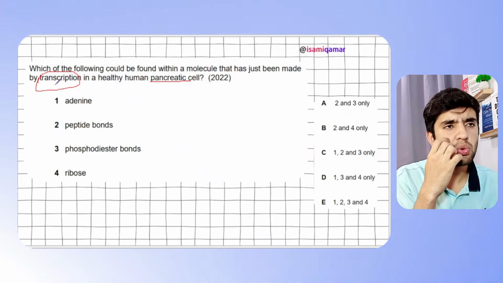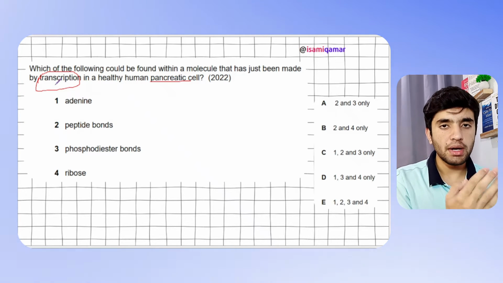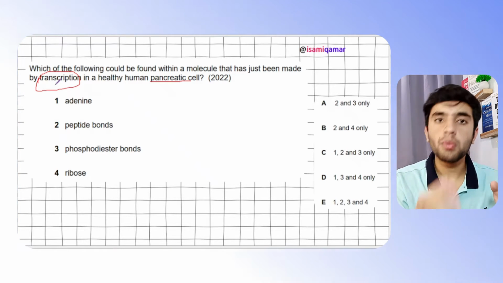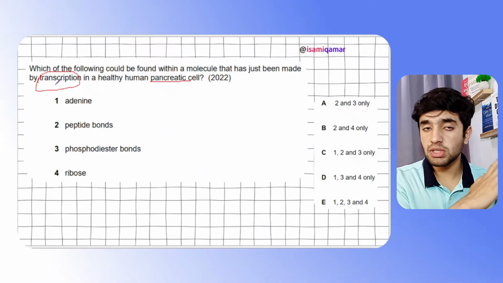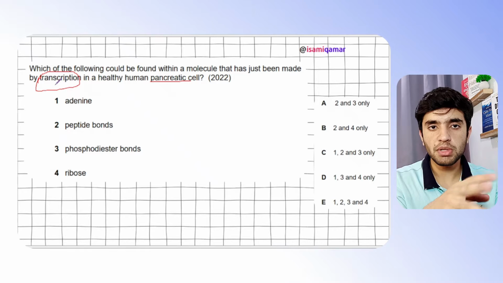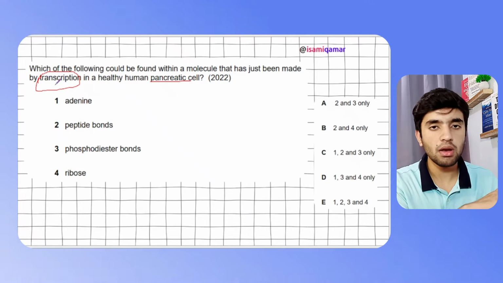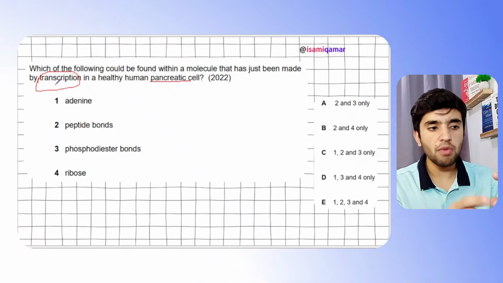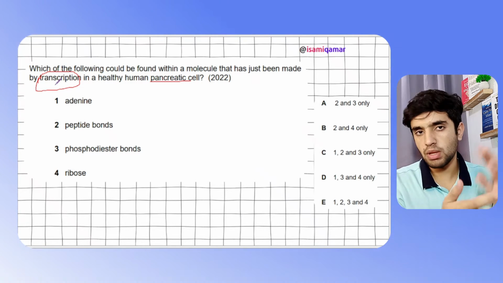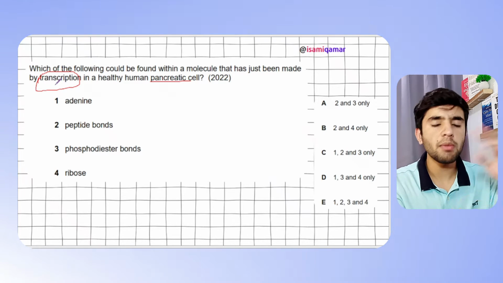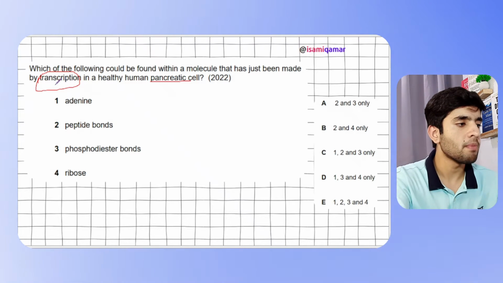Transcription is when DNA, this is the central dogma of life. If you haven't studied it, you must study that. That is very important. DNA converts into messenger RNA, then goes into the cytoplasm. Transcription happens in the nucleus, while translation happens in the cytoplasm. Messenger RNA forms and goes into the cytoplasm, and then binds with the ribosome. Transfer RNA will come, and the information will be read, and an amino acid protein chain will form.